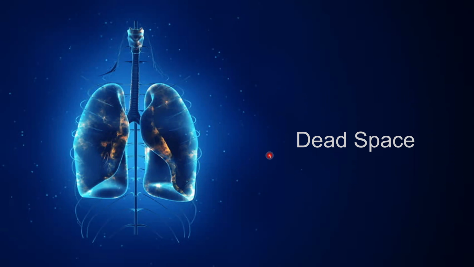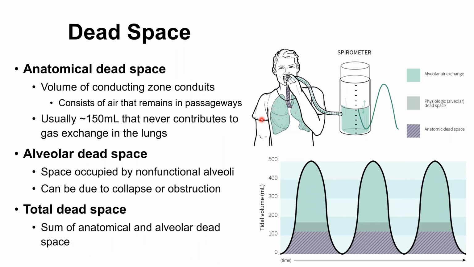So the next learning objective here is dead space. Dead space is just referring to the part of the lungs that is not participating in gas exchange. In terms of the types of dead space, we have 2 major types, but really only one plays a significant role in determining dead space. Also, it's important to understand that in a normal, healthy person, and really in most people in general, dead space tends to be a value that does not change.